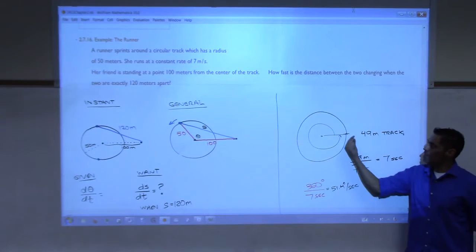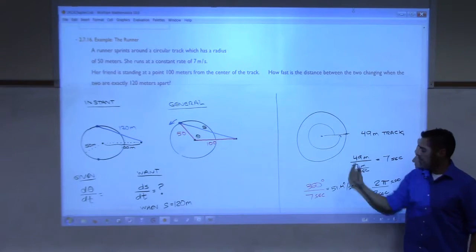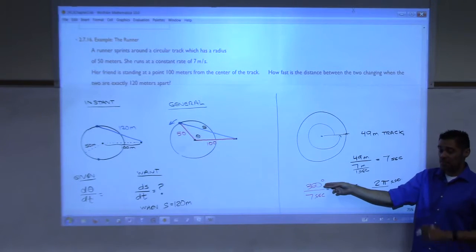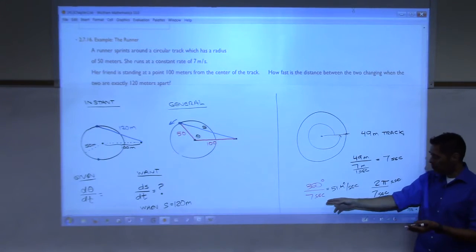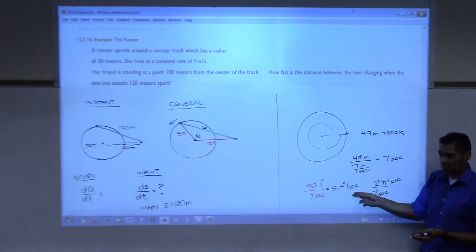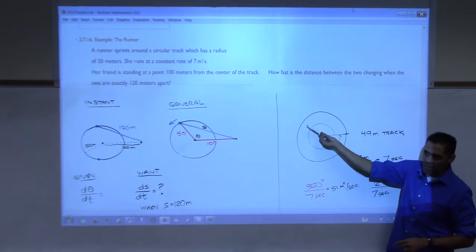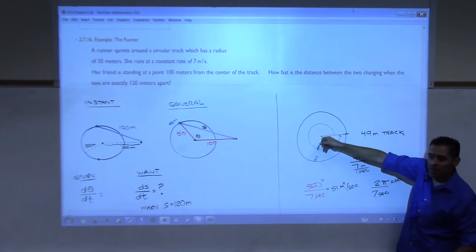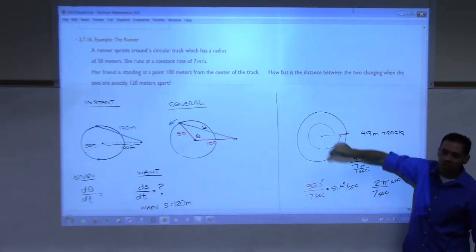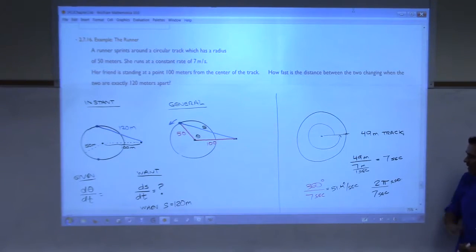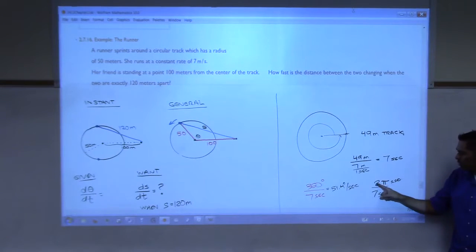Look, if she runs around this whole track in 7 seconds, then she's going to go 360 degrees in 7 seconds, right? Which is 51.4 degrees a second. So in 1 second she goes about 51.4 degrees, 2 seconds, another 51.4 degrees, and by the end, at 7 seconds, she's gone all the way around. Make sense? That's exactly what this is saying. She's gone the full rotation, 2 pi radians, in 7 seconds. Yeah?